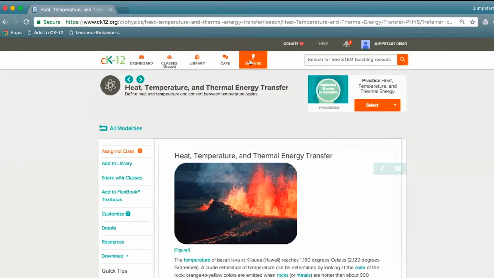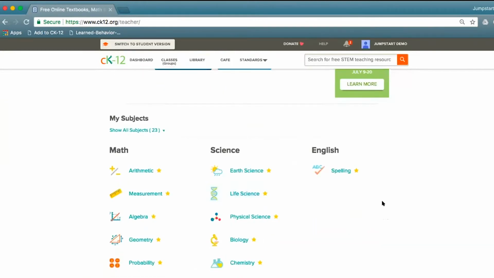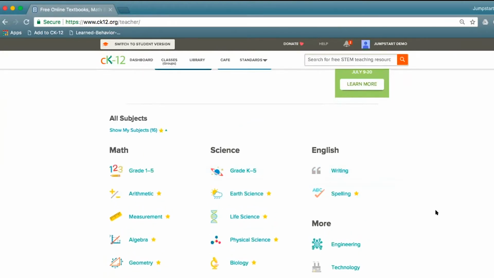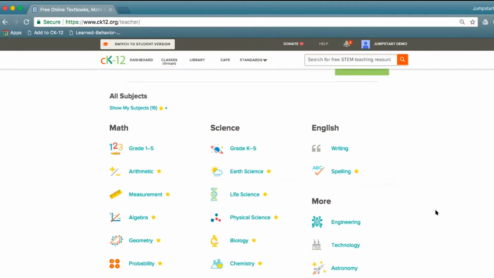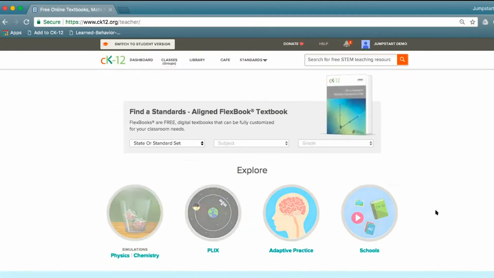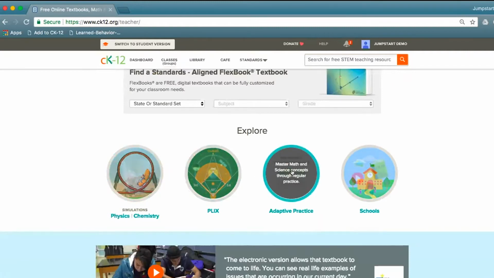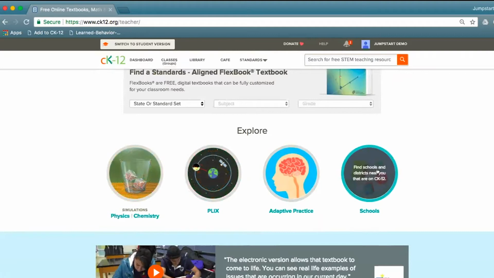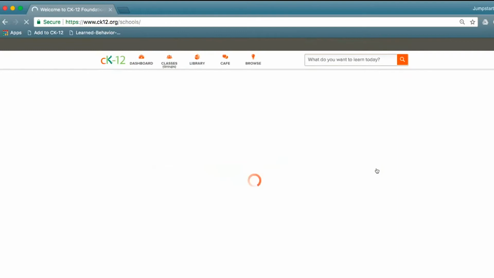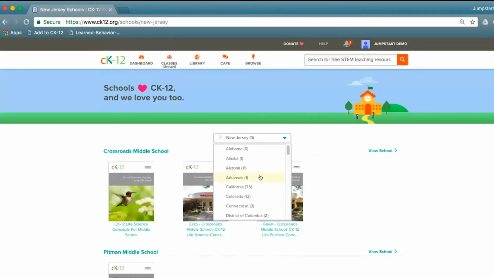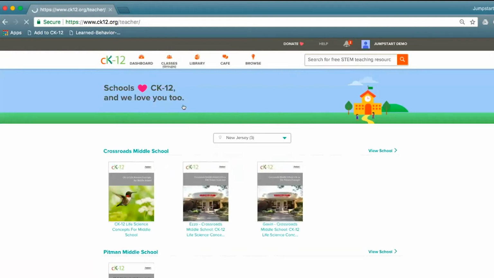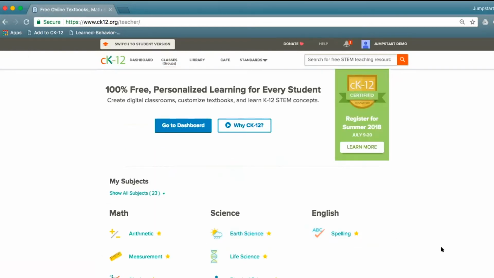Now you can browse using this browse option here or from the homepage by scrolling down to your subject areas. These are ones I've demoed recently, but all of my subjects are tagged this way. So if I want to see all of them, I could continue to browse further down, and I could click on the Sims browse option or the Plix option, our practice, and then our schools icon. Here you could explore community contributed flexbooks by state or country. If I click on that and then choose and explore accordingly. Or you could explore some of those other resources.